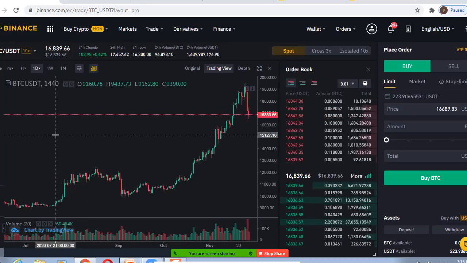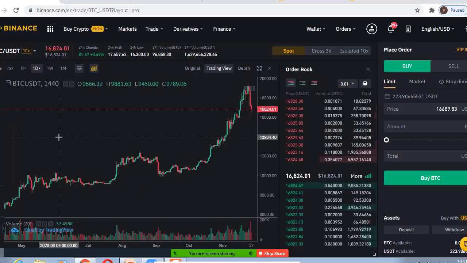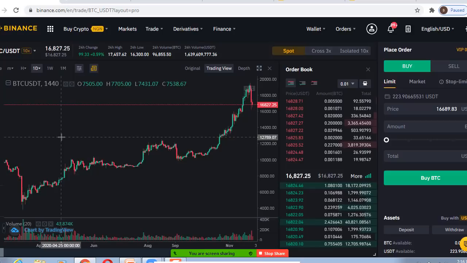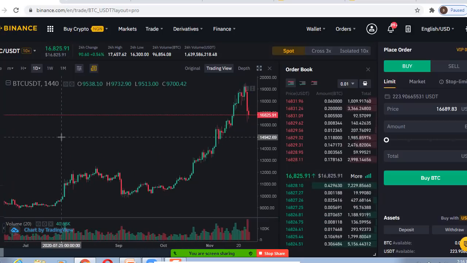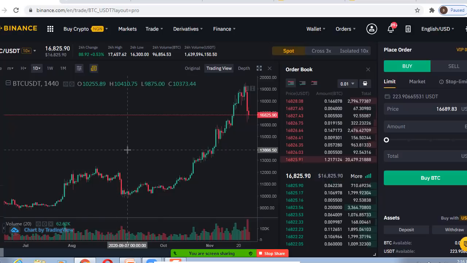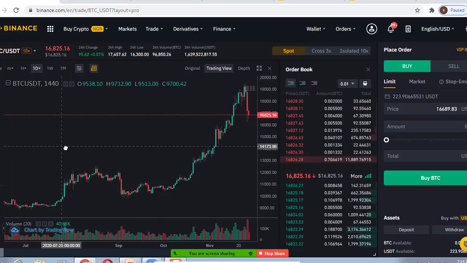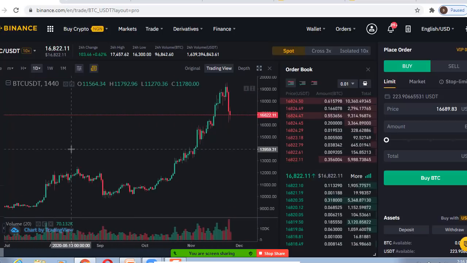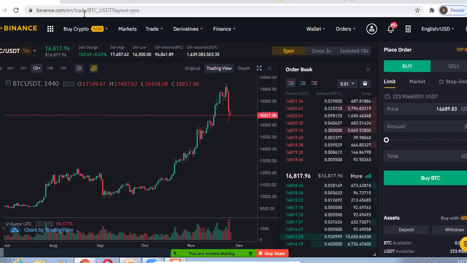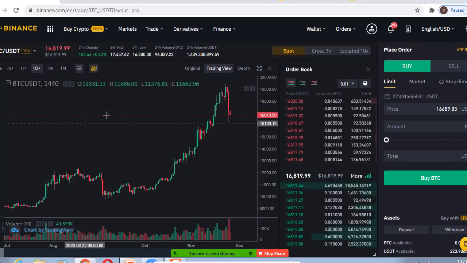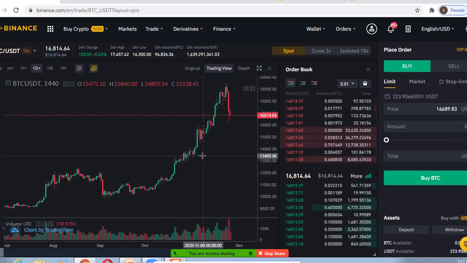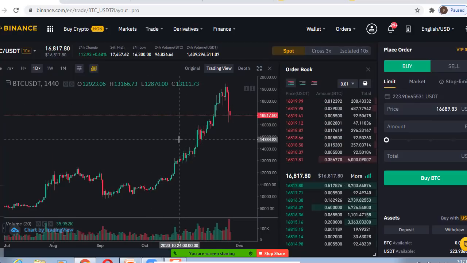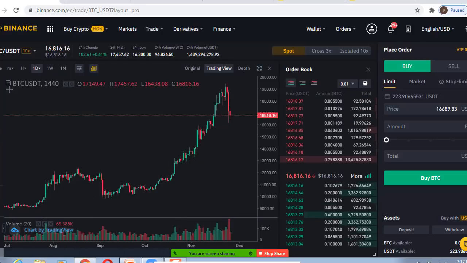Now, what this chart does is it gives you historical data of what Bitcoin has done before and what it's doing right now. So with this data, you can analyze and tell what Bitcoin will do next. So with the help of this chart, you can predict the price of Bitcoin. That is what this chart does. And anybody that looks at charts to take their decisions, we say that person is a chartist, or that person focuses on technical analysis. We'll come to that as we proceed in the training. So this is your chart, and like I said earlier, it's used to predict the price of a financial asset or financial instrument, in this case Bitcoin.